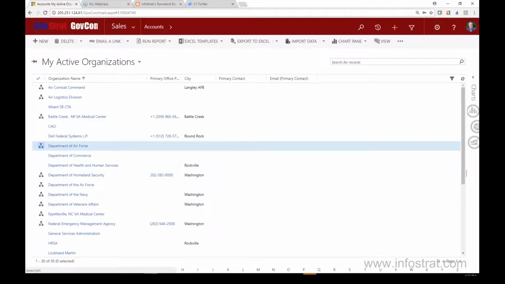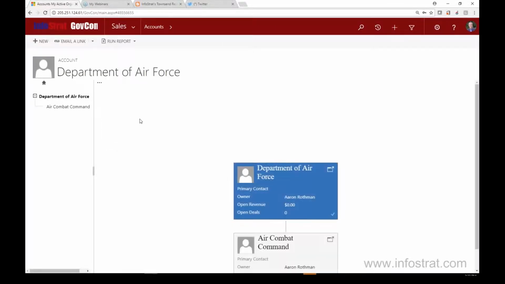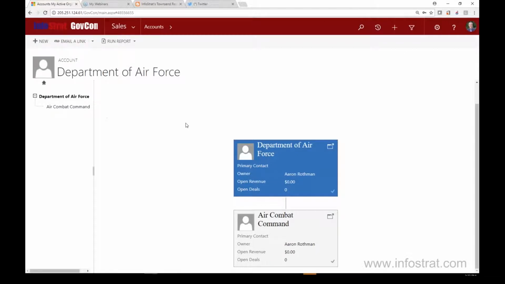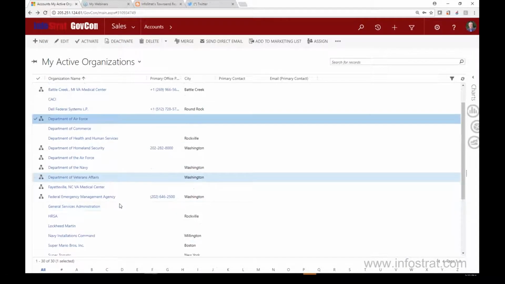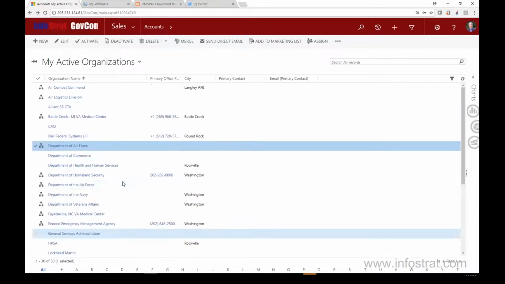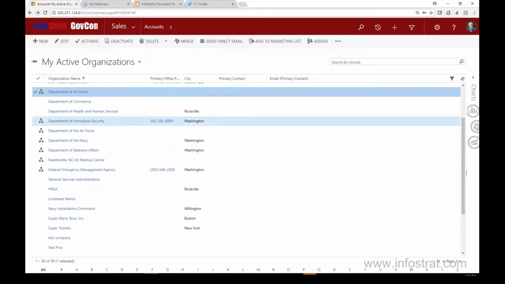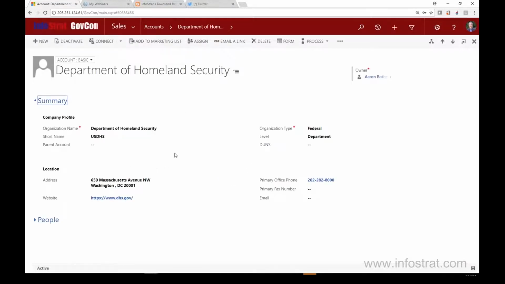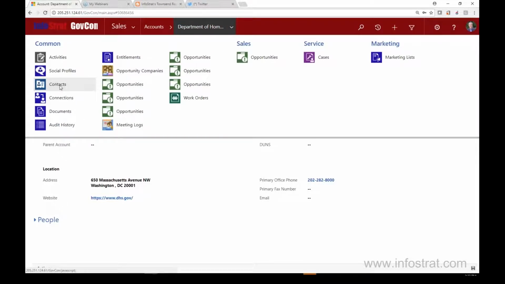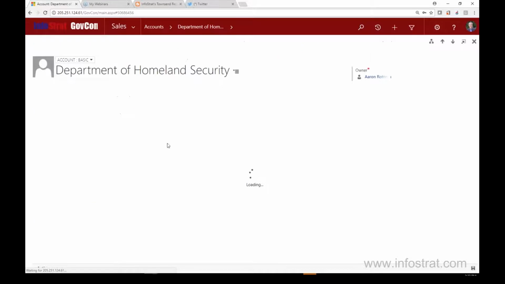Okay, so let's take a look at the accounts and the contacts. Dynamics has a concept of record ownerships. That means that you can segment your accounts into groups and have those records belong to different people. If, for instance, you tracked DoD and civilian agencies differently and you assign them to a different manager, you can create this ownership, and that way the accounts that that person owns only shows up under their active organizations.